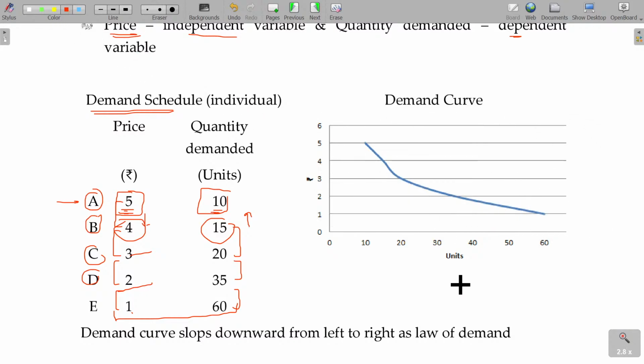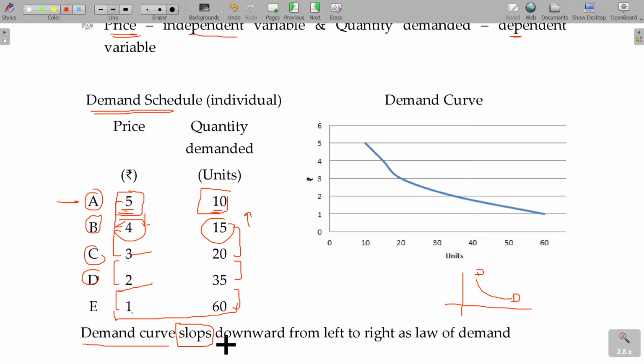Now, if you are asked to write about the demand curve, you just write this way. That's more than enough. I can name this the DD curve, demand curve, DD. It starts with D and ends with D. To differentiate, I can start with a capital D and end with a small d. That way also you can label it here. Demand curve.